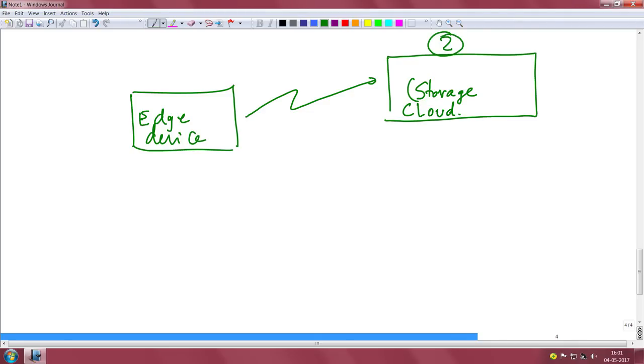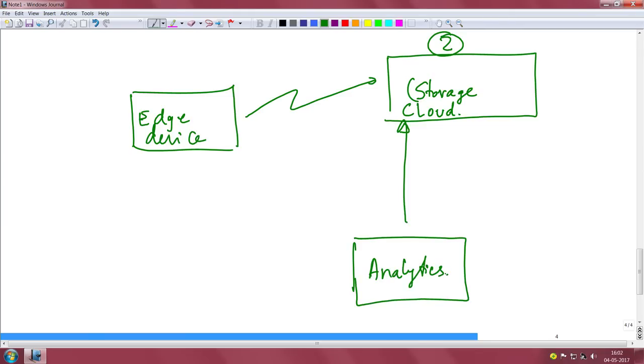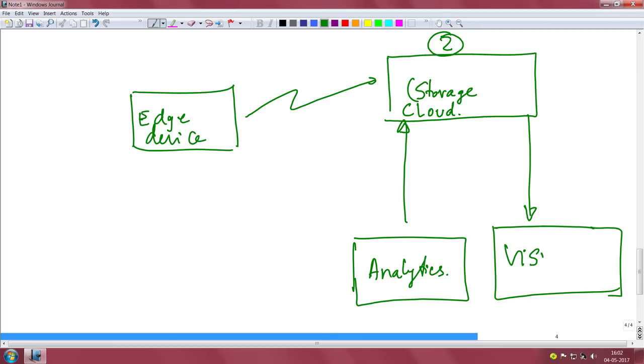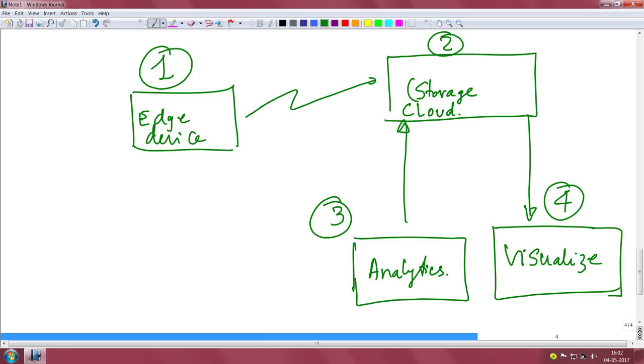The third one, perhaps once you have rested the data, pushed the data, stored the data, the data is in a resting condition, you want to act on the data and perform another important block called the data analytics. So, you run analytics on the data. What use is this analytics on the data if you are not able to use it, if you are not able to visualize it? So, this is the third block, this is the fourth block of our architecture, which clearly indicates that when you talk of an IoT system, you talk of 1, 2, 3 and 4 all the time.